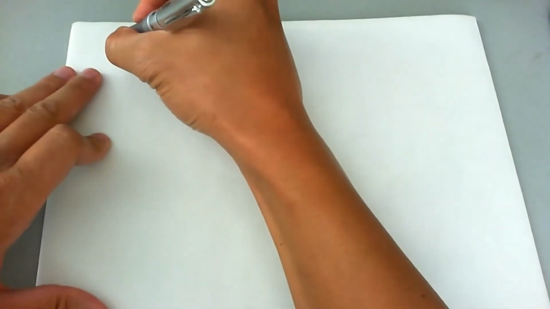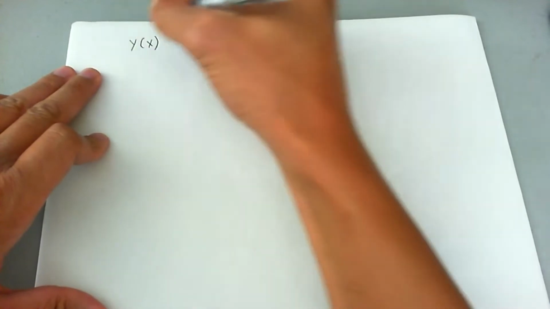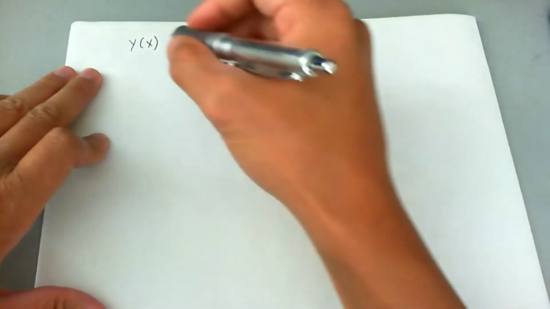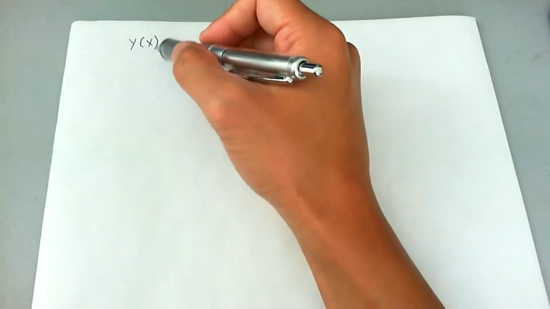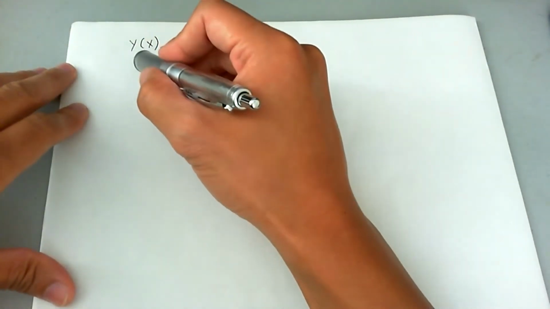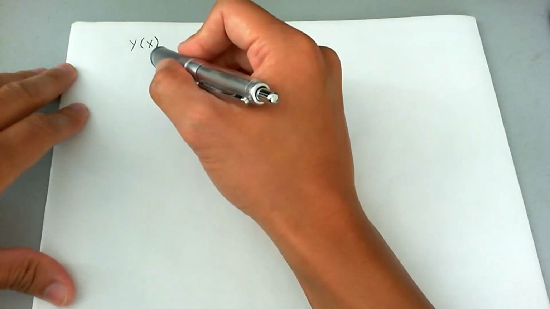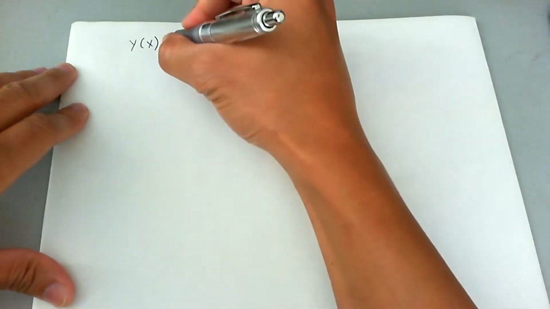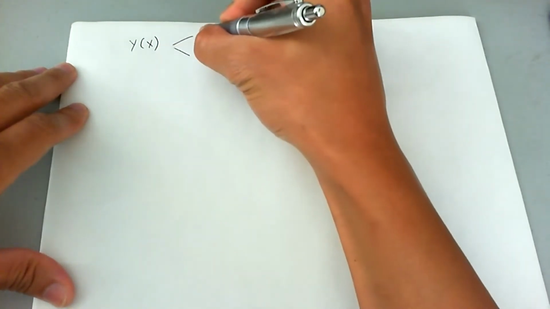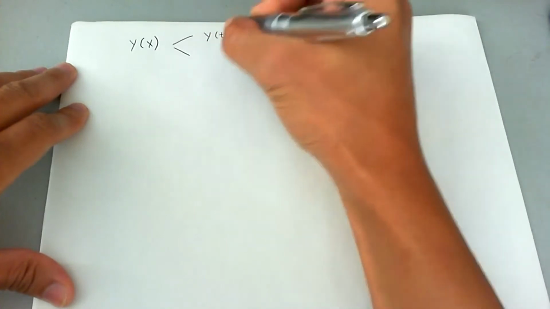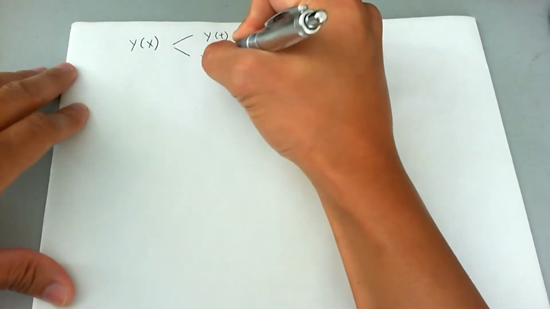In this problem, our goal is to find the position of the electron with respect to its position in another axis. So basically, we're trying to find the y position of an electron with respect to its x position. In order to do this, we need to know two things. We need to know the y position with respect to time and the x position with respect to time.